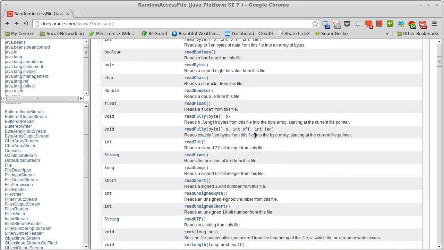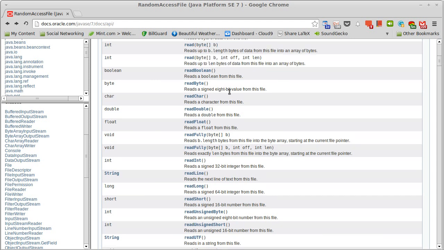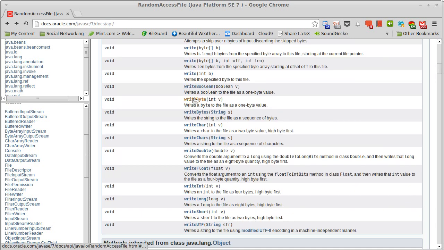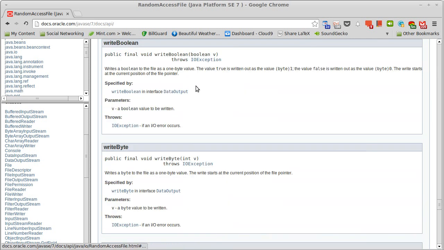When you're going to use the random access file, you have to be aware of how big things are, because a lot of times that matters. So for example, if you call write boolean or write byte or write chars, doubles, you have to know how many bytes are going to be written out to file, because that informs you for when you're moving around in the file.